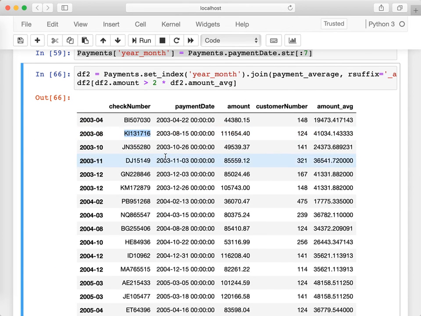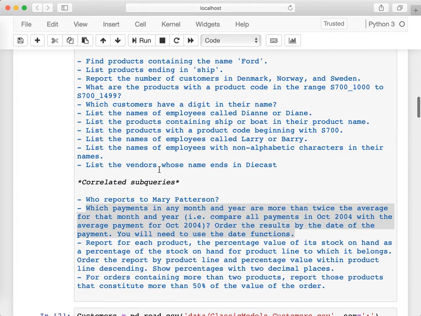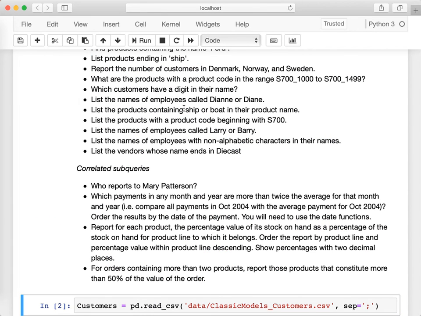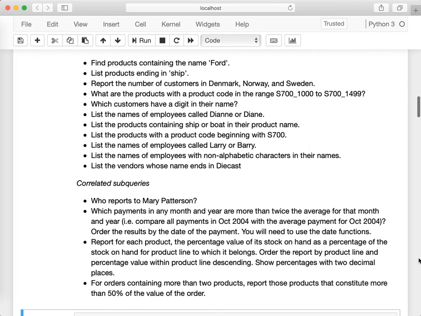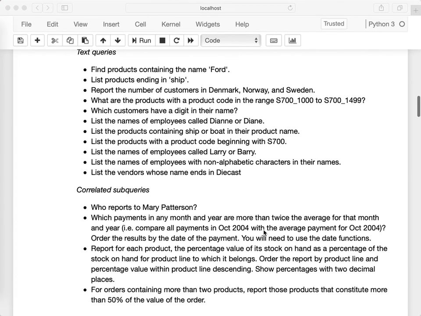Okay, once again, take a look at the posted solutions. They include all of the solutions of these questions. As we have seen again and again, there are many ways to get to the same answer, and it has to be conceptually related to what the question is asking for, but there are many ways to perform these operations. And Python and pandas are about giving us options, and options are good, but they require some understanding of them in order for us to make the good choice.